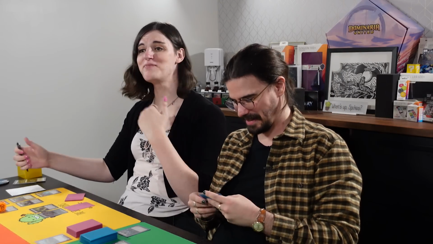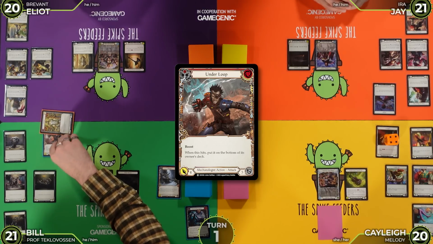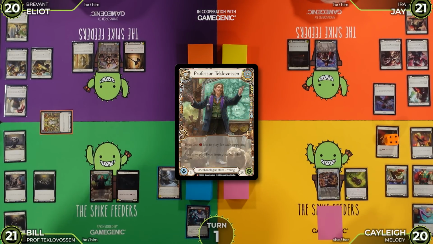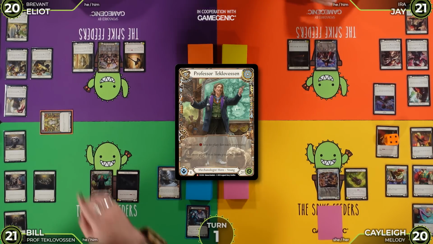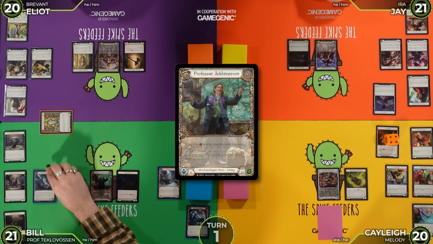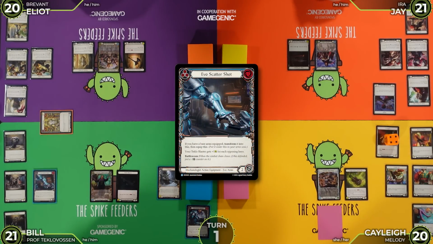You're welcome. I helped you. Your underloop has an on-hit ability. Yes, it does. When this hits, put it on the bottom of its owner's deck, which I will do right now. Then I'm going to follow that up. Because my Professor hero allows me to play my Evos for 1 less resource for each opponent that I currently have, 1, 2, 3, I would like to play this Evo Scattershot from my hand for free.